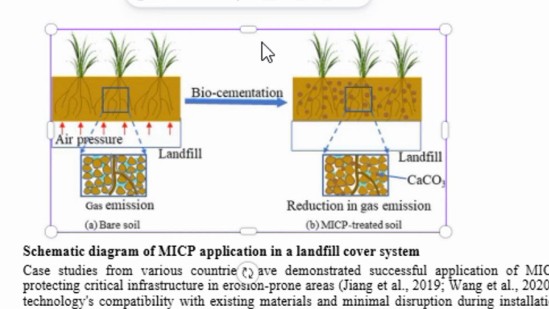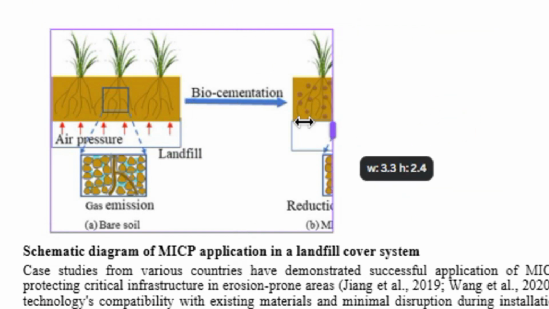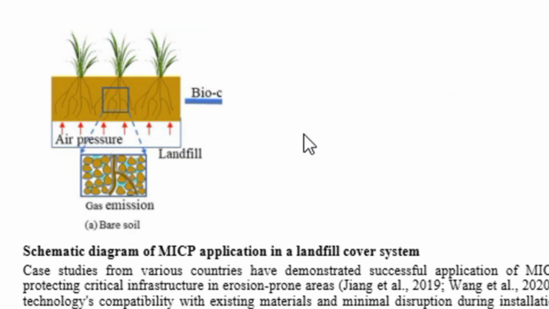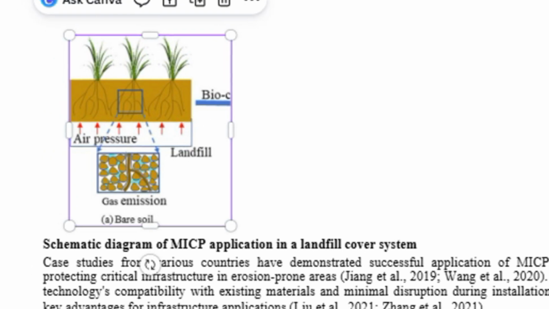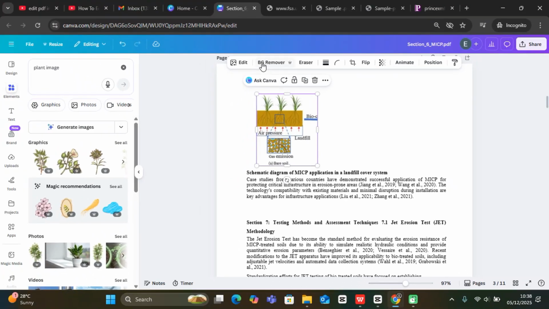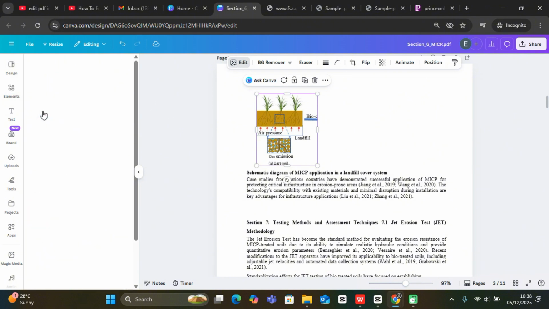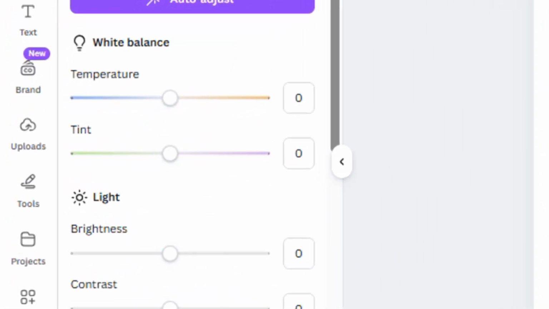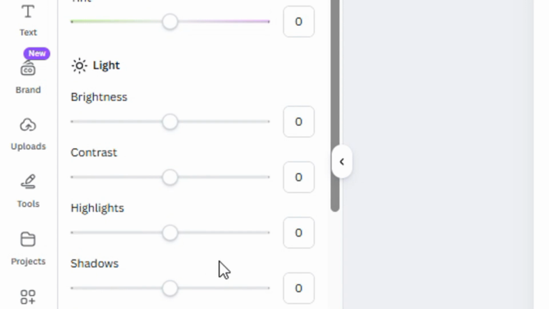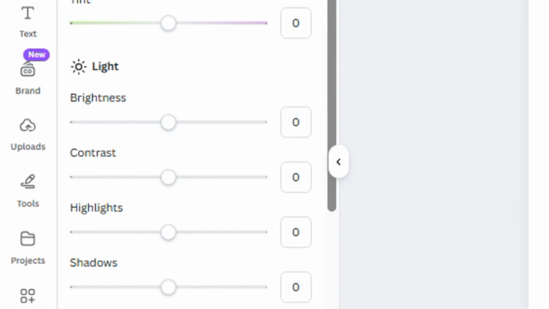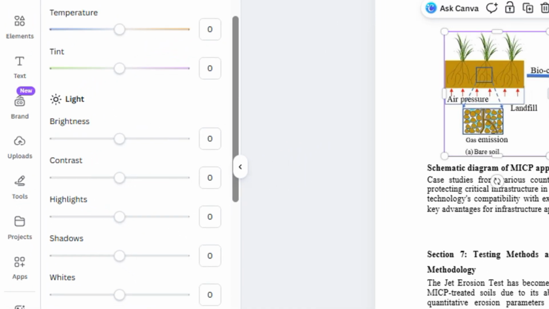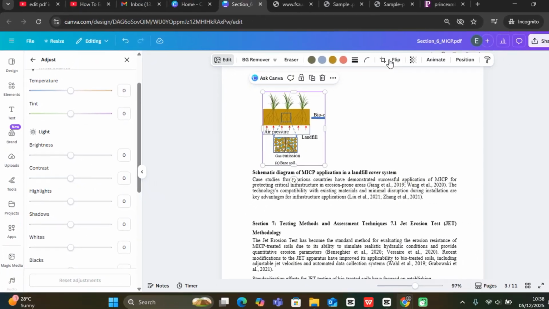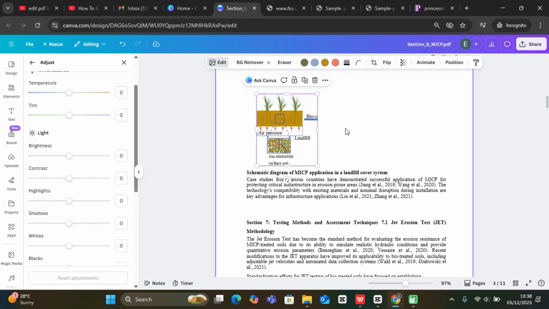You can move on and change other things. Like here, you have the option to correct or to crop this section of the image, just like so. As you click on the image, you have all of these editing properties as well. You can edit in terms of the general editing of an image that we usually do. You can have the basic editing in terms of the temperature, tint, brightness, contrast. You can edit all of these directly, or you can do background removal, eraser, change the various coloration, and even do cropping, flipping, and so on.